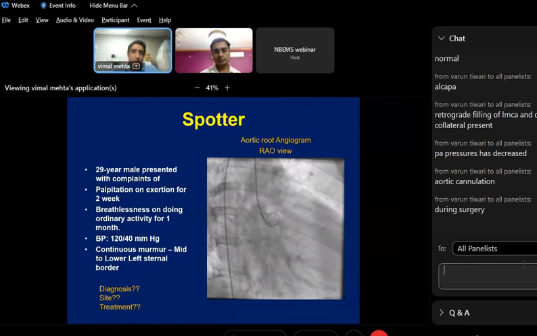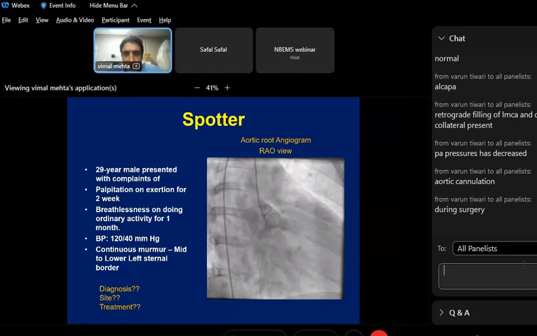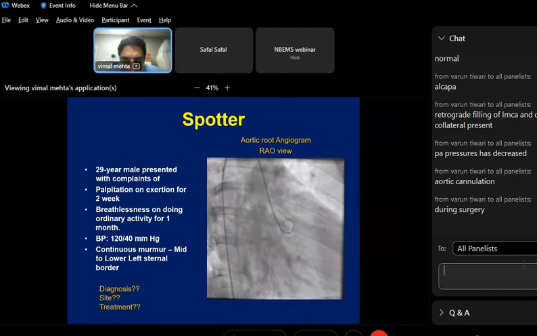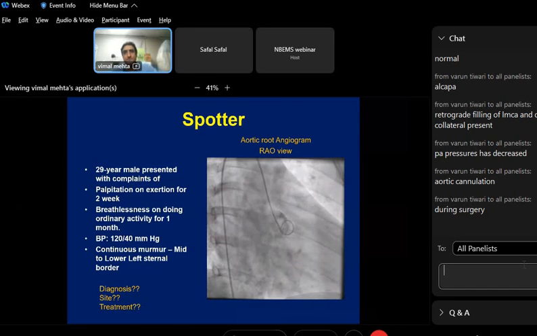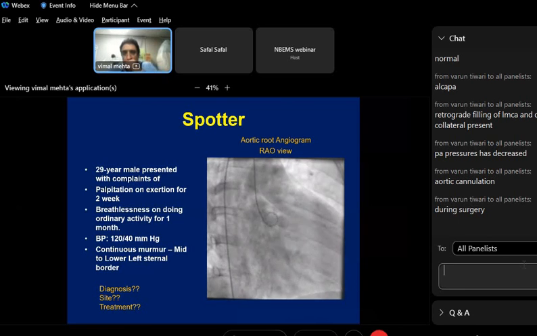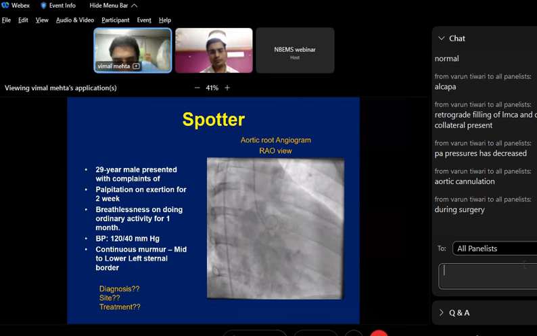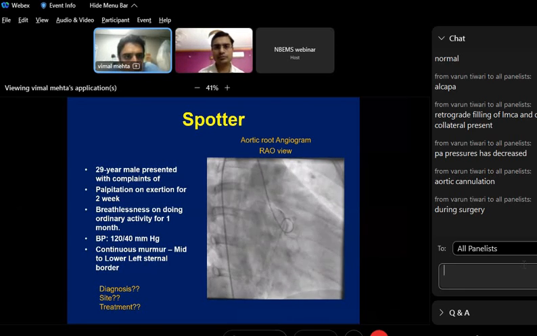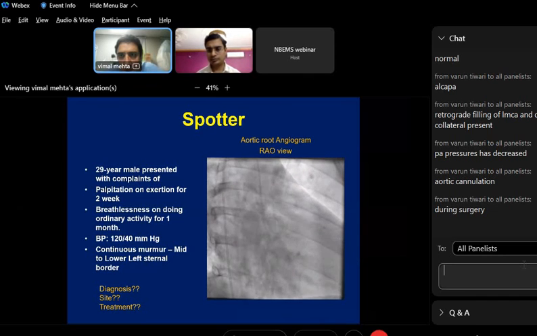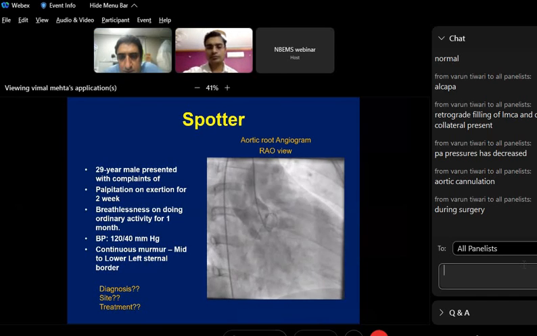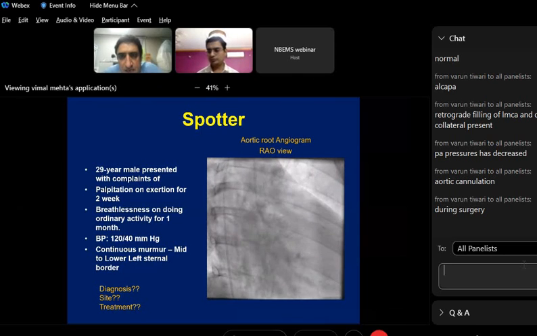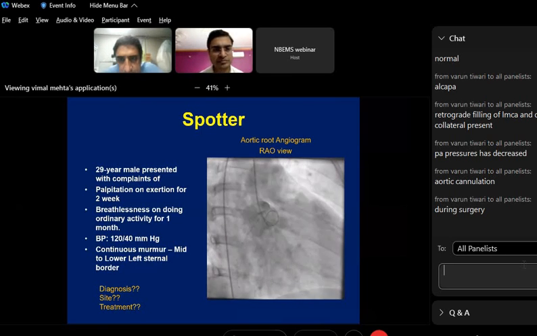So you tell properly, this is an aortogram done in the right anterior oblique view with a pigtail catheter. That is how you describe it. So this is a ruptured sinus of Valsalva from which sinus? I think this is one of our last ones. Maybe we'll continue later on. This is likely the right coronary sinus.